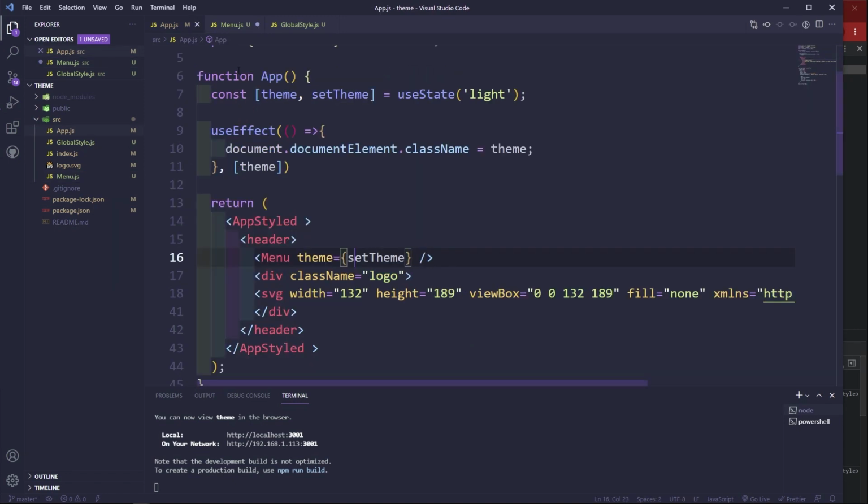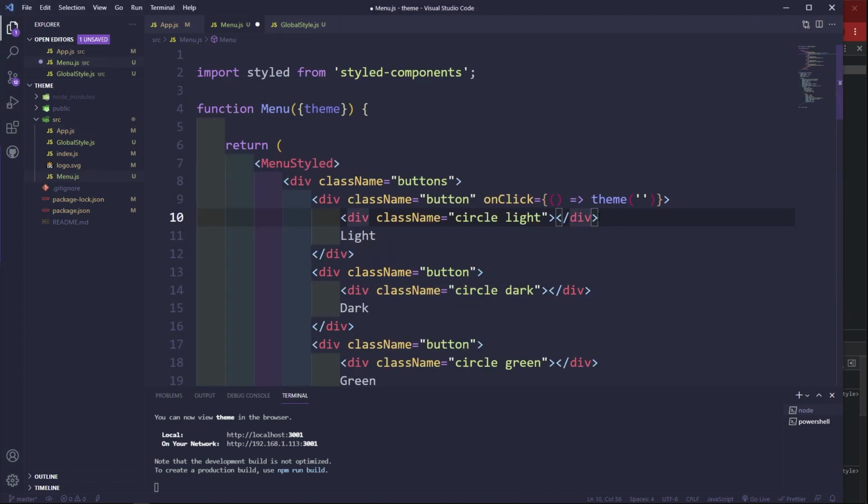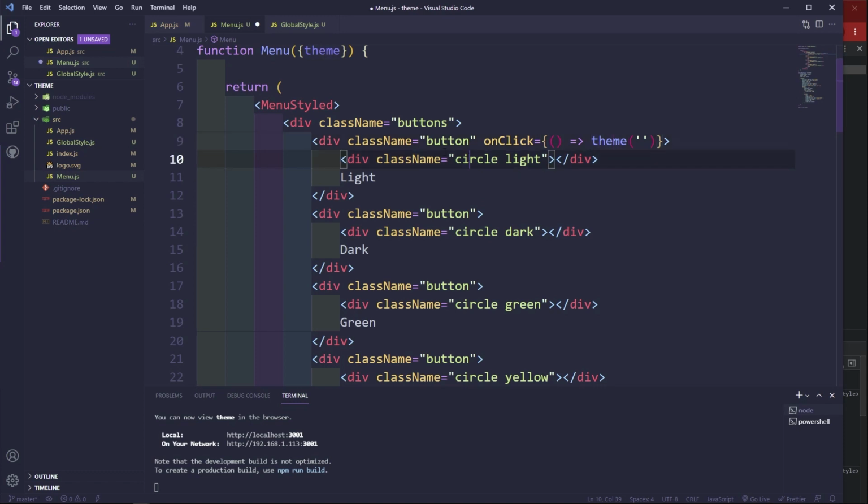Okay, oops, what did I export here? Let me double check. Set theme, yeah, it's theme. Okay, so for every color, this one is white, this one is light, so this one is going to be light.